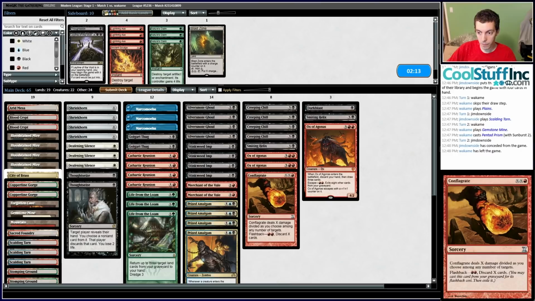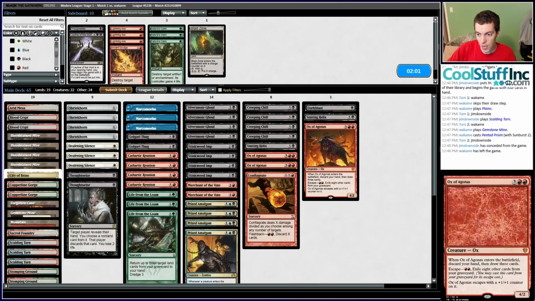Usually I wanted to shave pieces. Can't really cut any Dredge cards. I mean, Darkblast is not great, but you can shave one Dredge card. You can shave a Smiting Helix, shave an Ox. Conflagrate, I mean, it can be a way to finish him off, but I kind of wanted to shave that too.